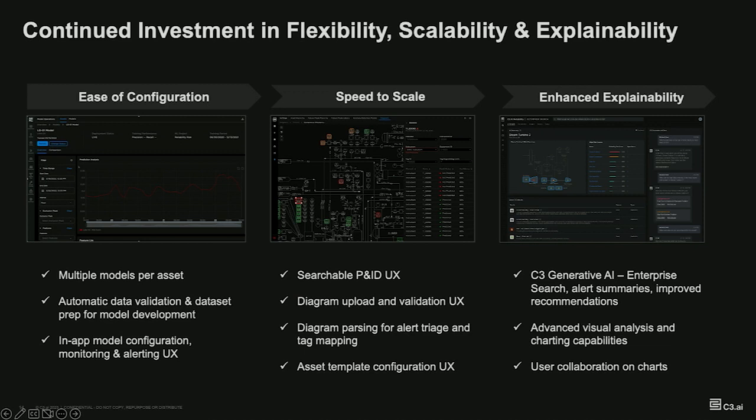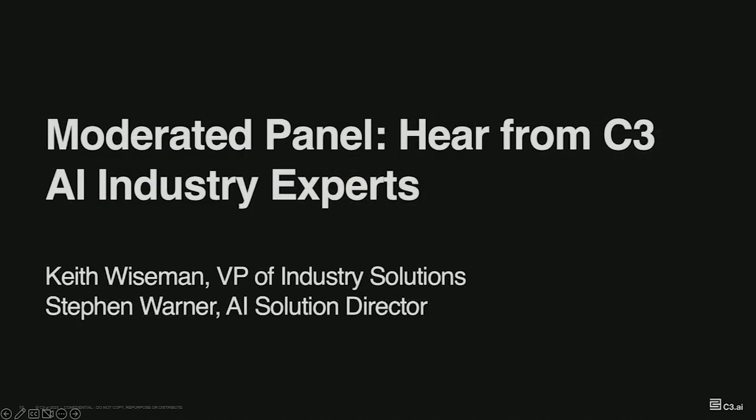And you can imagine those failure modes that we were just showing being generated by a search, or an automatic search that's created by the alert signature. This goes and scans those documents and says, when my inlet pressure is higher than expected, my documents tell me that that is likely this type of problem. And we can cite and source that for the end users to be able to validate that as part of their alert triage. So super excited about that, and super excited to show that to you guys soon and have that released to our customers soon.